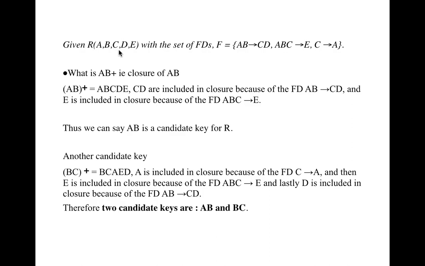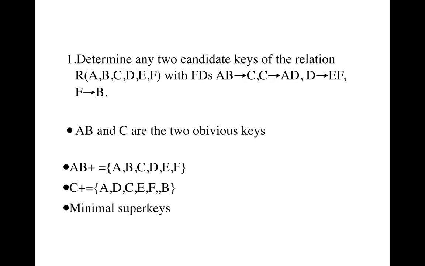So for this relation, there are two candidate keys, we can say AB closure and BC closure. So AB and BC are the candidate keys. We may get similar questions for the exam. So the importance of learning closure, of trying to find closure, is that if the closure of a set of attributes gives us all the attributes in the relation, we can say that that particular set of attributes is going to be the candidate key for that relation. That's the importance of understanding or finding out the closure of an attribute.